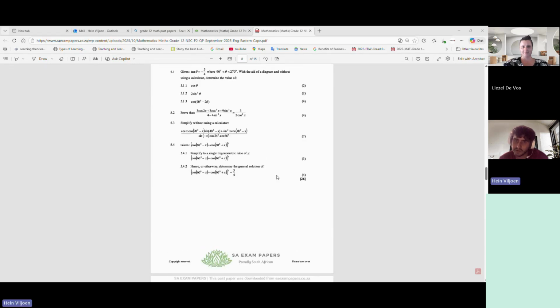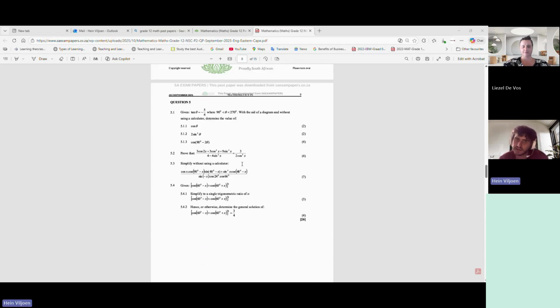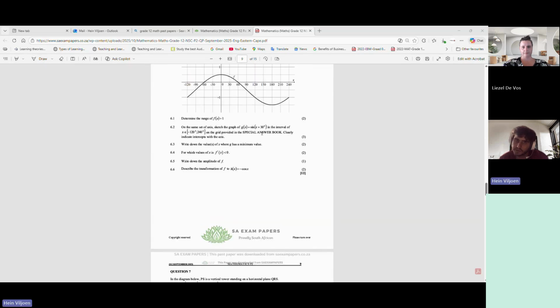Okay, so another place where kids lose marks is trigonometry, because kids don't understand how to do it. They can know their basic rules, but when they get to the test or exam setting, some of them freeze up. For instance, I found that with my matrics last year, trigonometry was the place where they actually made marks instead of where they lost marks. Usually trigonometry is where kids lose marks, because they struggle with especially the new stuff, the double angles. They struggle with that, and that really comes out. Then trig functions is fine.